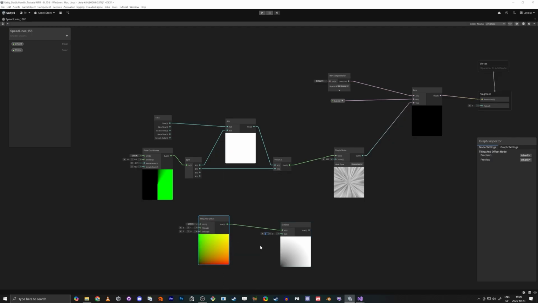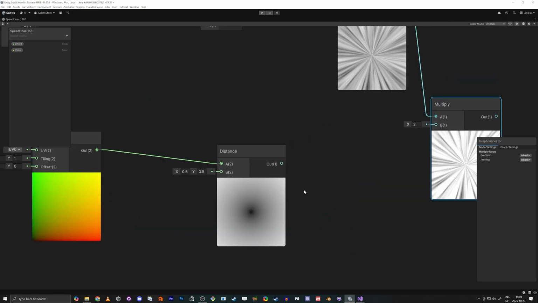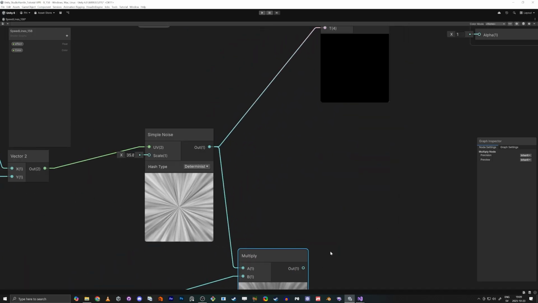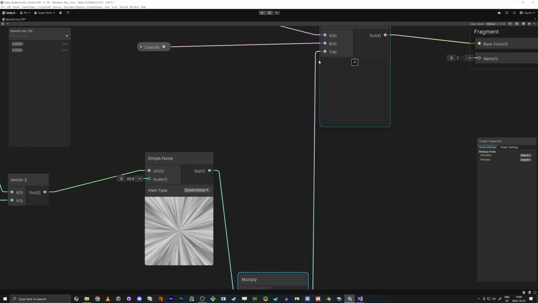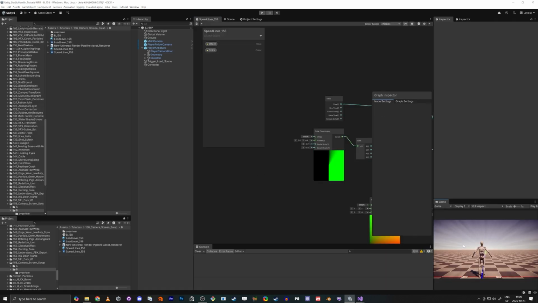And then we can measure to the center like this. So now if we multiply, because this is a mask, right? And if we multiply this one, now this mask doesn't have anything in the center. So now, if we save this one, now you see it looks like this.